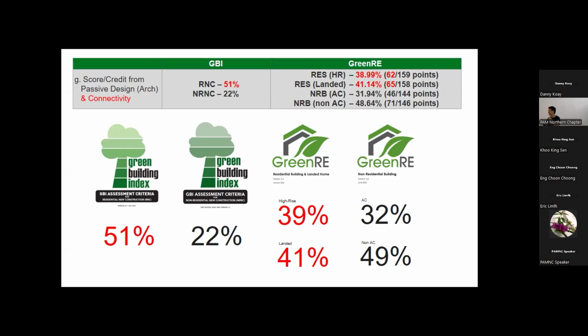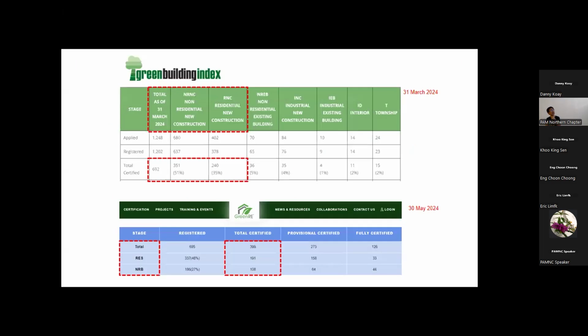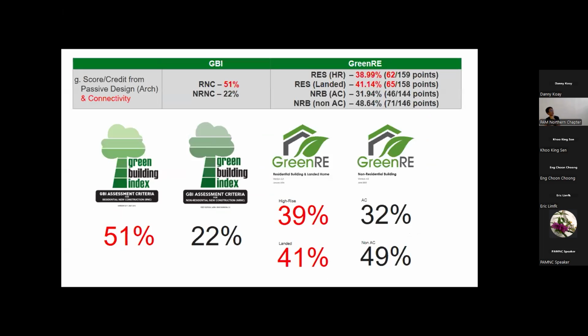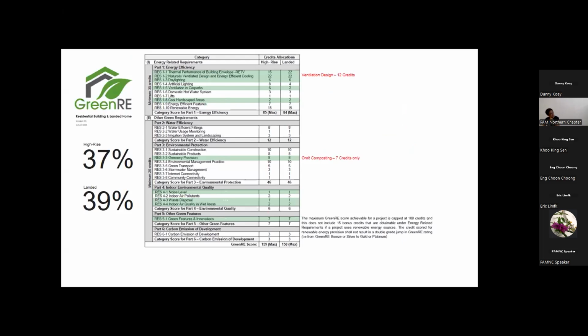I have to emphasize this very much, because if your bus stop is 2 meters out or 20 meters out, then you lose 1 point. That one is technical already. This is points possible. Possibility equals 51. And this one you get 1 point each, because last time was 37, 2 points. You add 2 points, 2 points. Then the residential tools with passive design and connectivity suddenly outpace Green RE. Whether that has been brought to everybody's attention or not, or just based on these statistics.